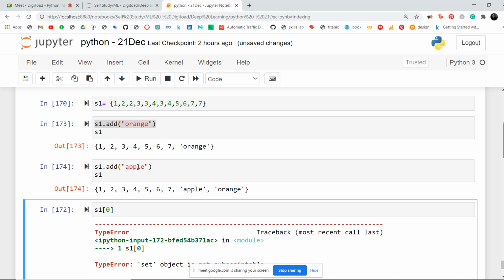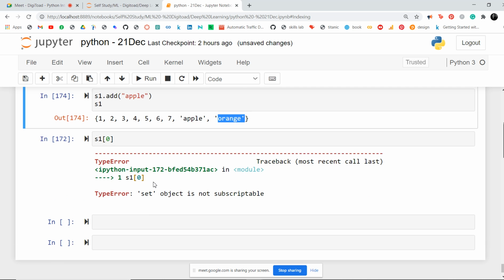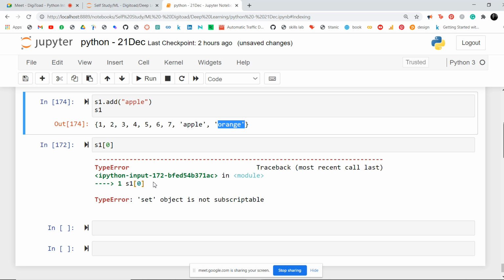So you can see that now the apple is added here, not at the end. There is no particular order when it comes to sets. That's why it is unordered, and that's why we don't have indexing or slicing when it comes to sets.